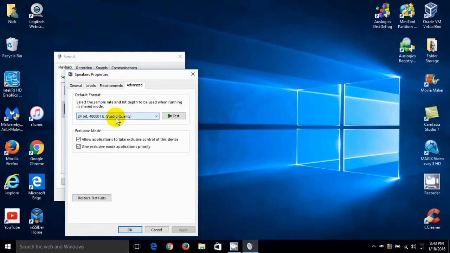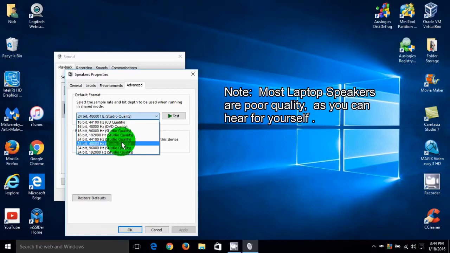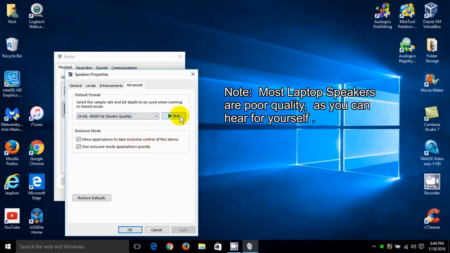Now under advanced I can change the sound quality that I'm listening to. I can switch it over to, let's see, how about this one right here, 48000 studio quality, and you can hear that on the test.